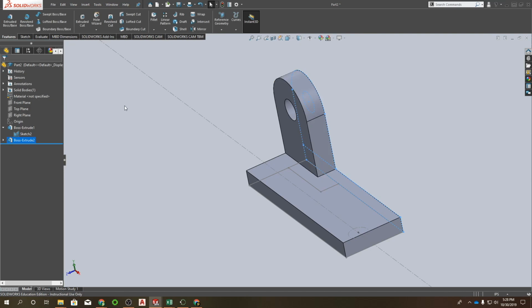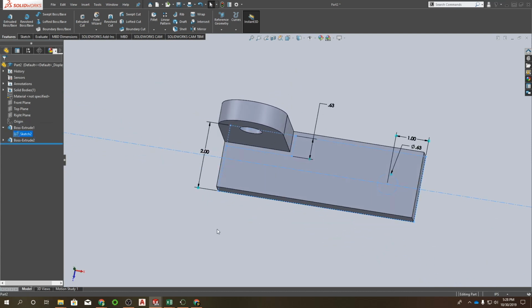Click OK. The reason I'm doing that, and you don't have to do it, is I like keeping all my dimensions in one place. That's kind of coming from the program I used at my last job. SolidWorks is actually a little better than that, but I still like having everything condensed in one spot for when I need to make edits.